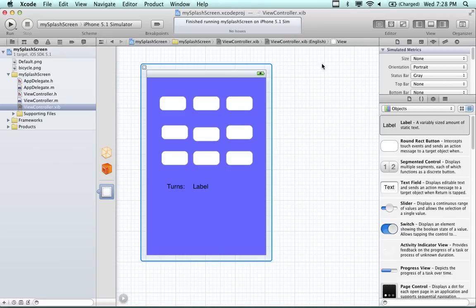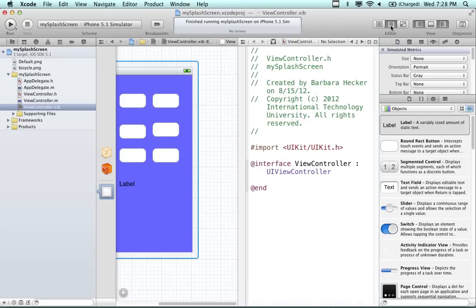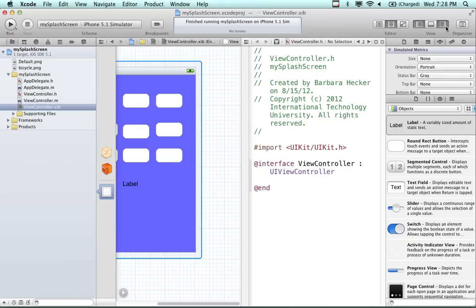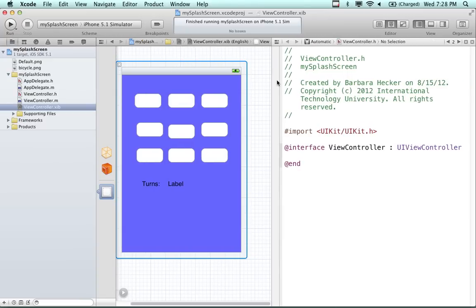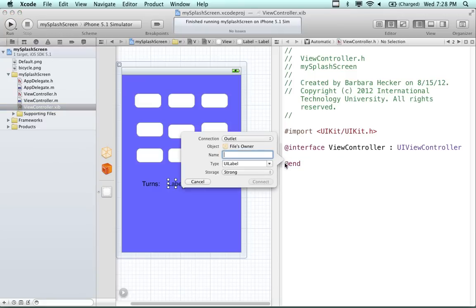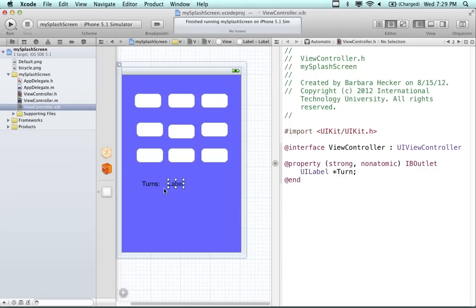So let me refresh your memory on the next step here. You're going to click on the editor, and you're going to essentially make some IB outlets and some properties. You're going to need both actually, because you want to be able to set the label. So if you have this button over here, if you press down the control button on your keyboard and drag it over here, I'm going to put here turn. So whose turn is it, kind of thing? And this is going to be like player A, player B. Actually, I'm going to make this singular and just say turn.